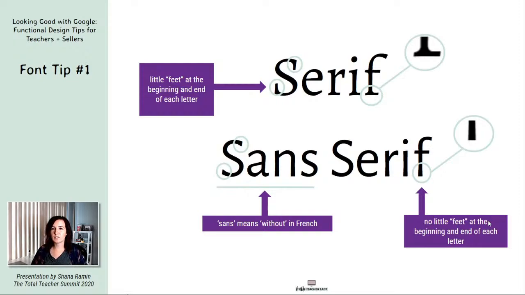Now, if you find two sans serif fonts that you think look good together, then by all means use that, or two serif fonts that look good together. It's not that you can never combine two serif fonts. I just find that it makes it easier for me when I'm looking for fonts. If I have a title font that is a serif, I'll try and look for a normal text font that is a sans serif, and vice versa. So this is a really helpful guideline when you are designing.